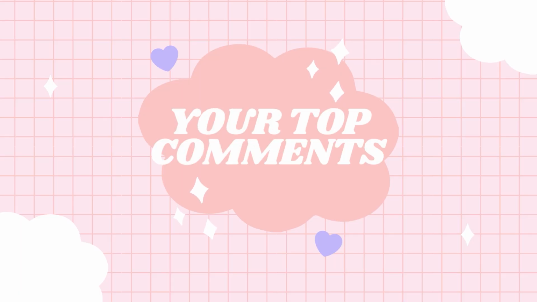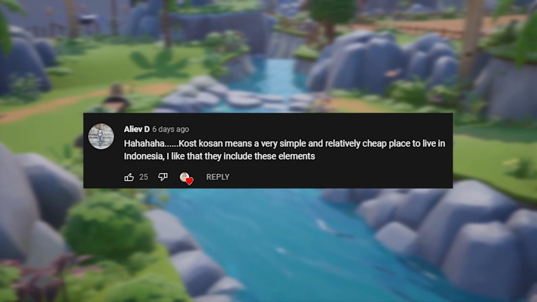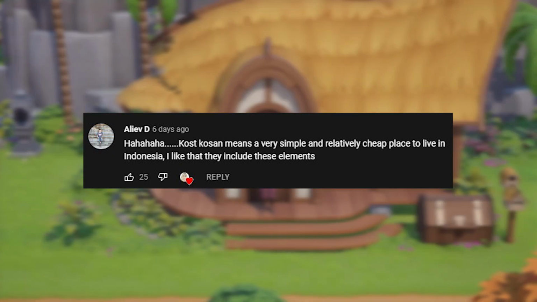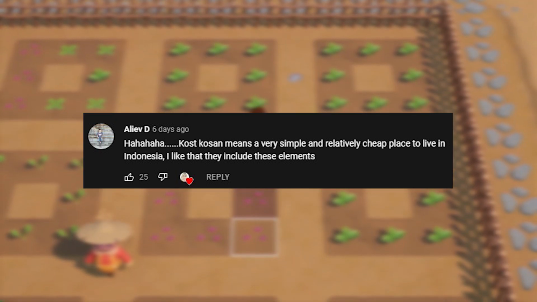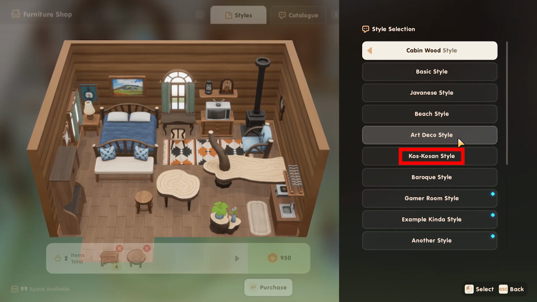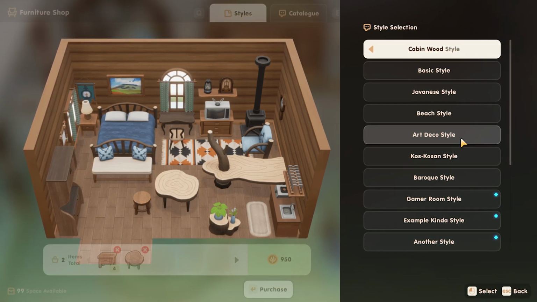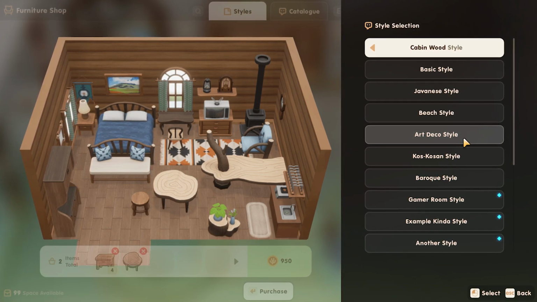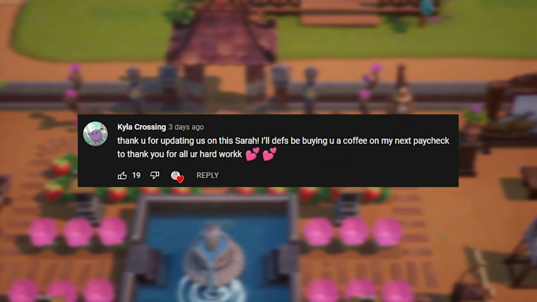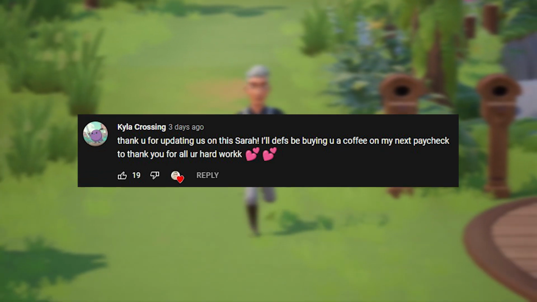So I just wanted to share a couple of the top comments from my recent videos. The first is from Aliev. They said that Kos Kosan means a very simple and relatively cheap place to live in Indonesia, and that they like that they included this element. That was one of the furniture styles that we saw in the furniture shop UI. So thank you so much for clarifying that, because I wasn't entirely sure when I was doing my research, so I totally appreciate that.